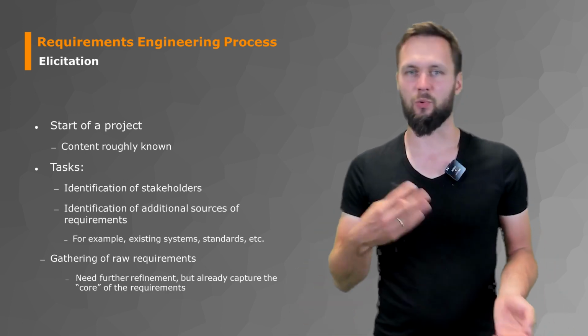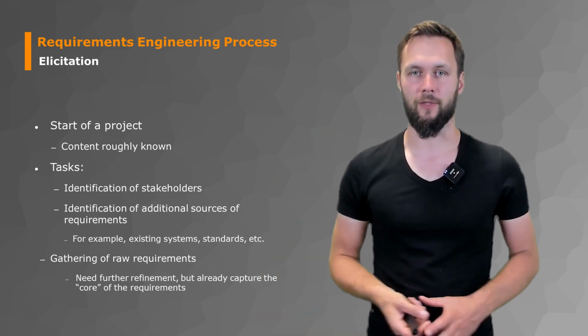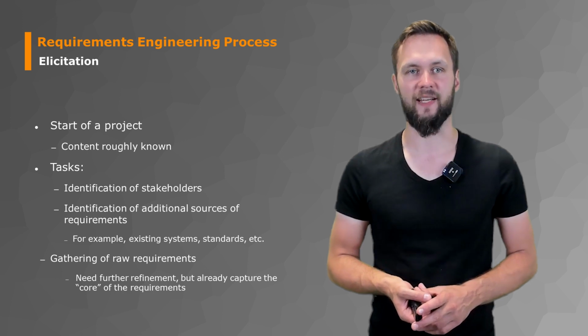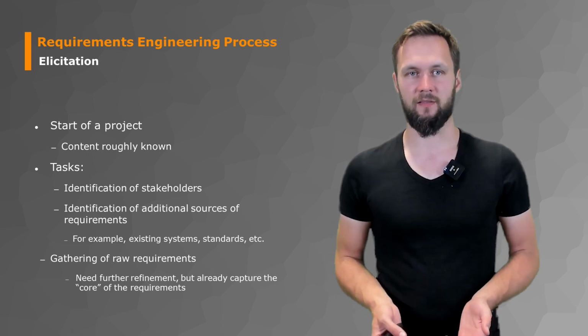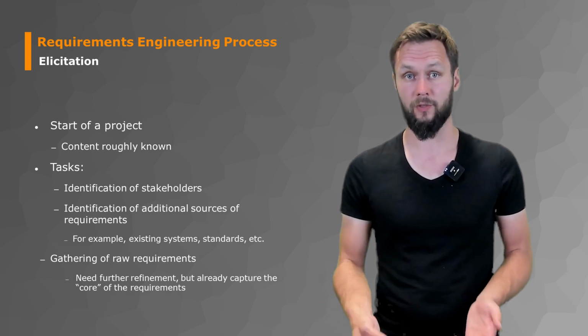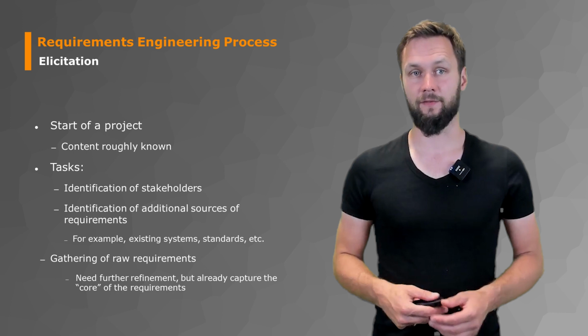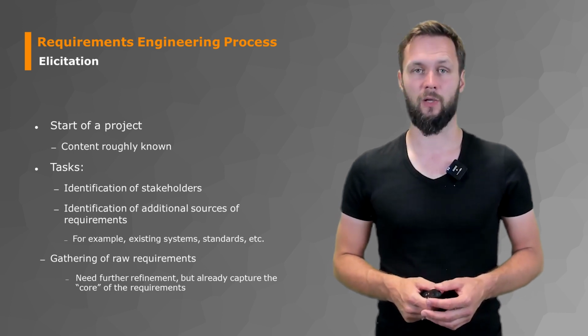The content is roughly known, like okay, you're supposed to build a website or the software that controls the brakes of a vehicle. And your task is to first identify the stakeholders, like who is relevant for this, who should we talk to, who should we incorporate in the process. Identification of additional sources of requirements.